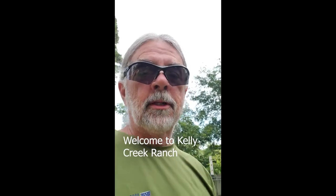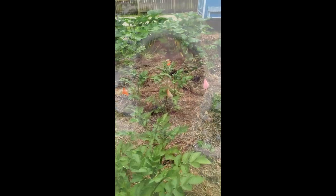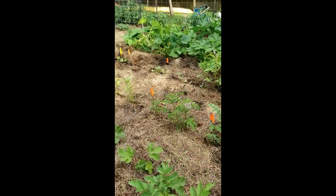Okay, I went and got some more mulch, and I've pretty much finished mulching the garden, although I'll probably, no doubt, add more later in the season as this packs down. So let me show you what I've got, take you on a little tour. You can see there's mulch everywhere.